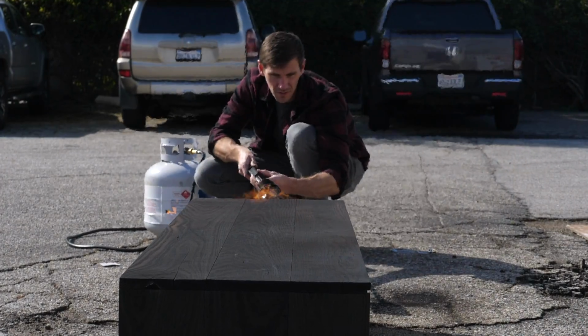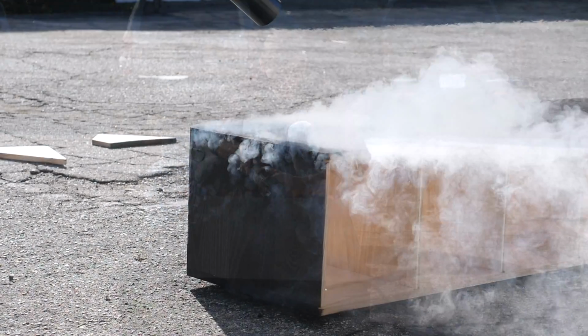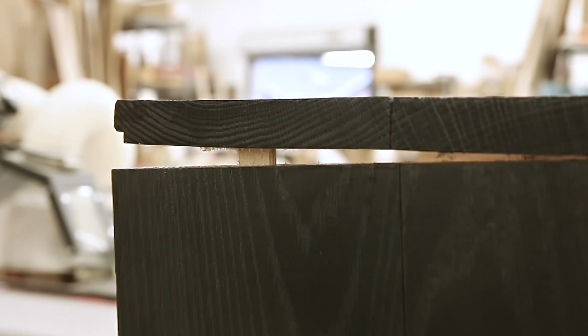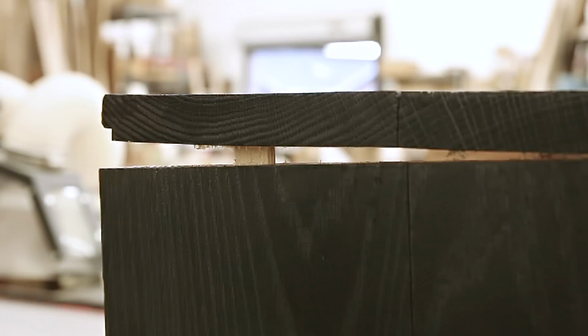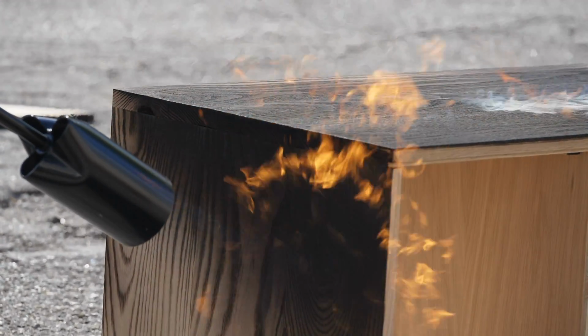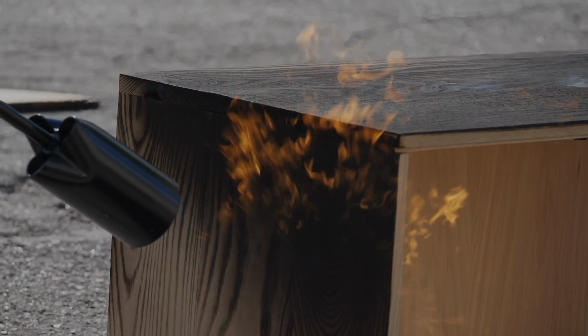Here, as I burned, I was careful not to apply as much heat as I did to the door, but in the end, it just didn't matter. The back corner of the cabinet curled upwards so much that it pulled the domino all the way out of the joint. At this point, I knew this project had flamed out, and it was finally time to just cut my losses. I literally threw this project in the dumpster.